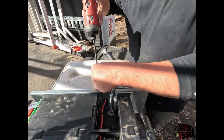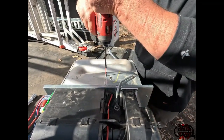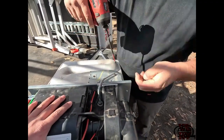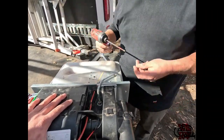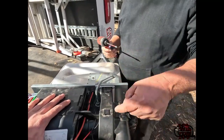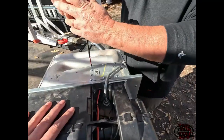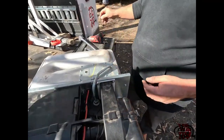So the other day I had a brand new camper with a brand new furnace, and the customer was smelling gas inside the coach. Long story short, that swivel right there wasn't tight. Brand new furnace, even had an inspection sticker on it, inspected by number 13. Well, number 13 missed the loose gas line. Put a ratchet on this. Yes, yes.